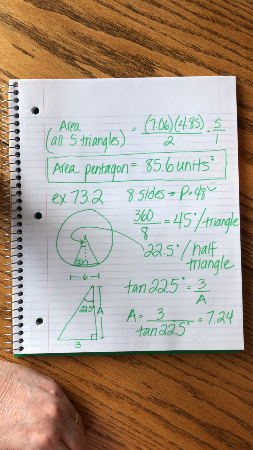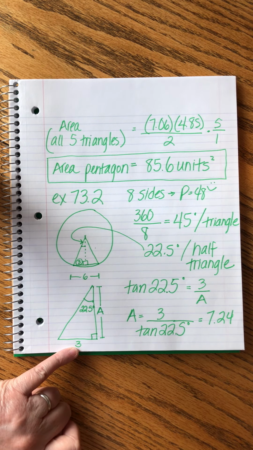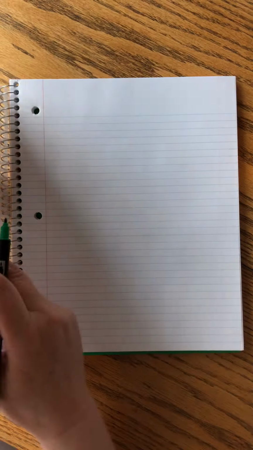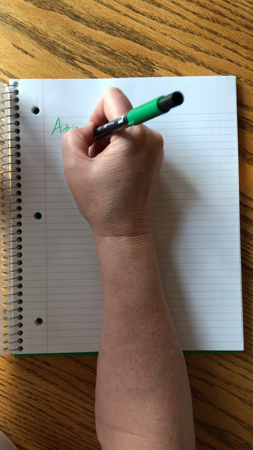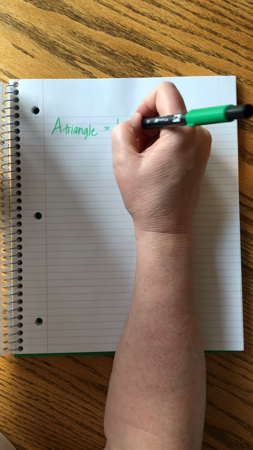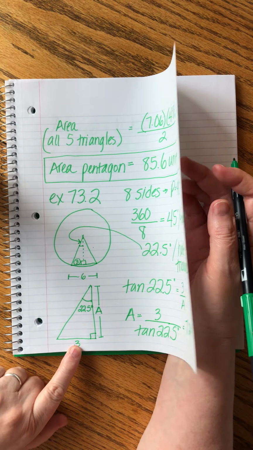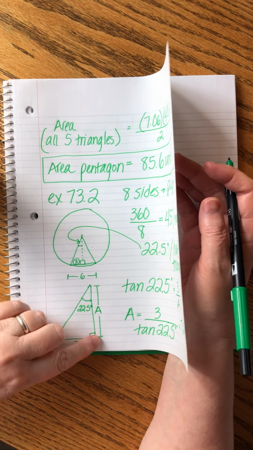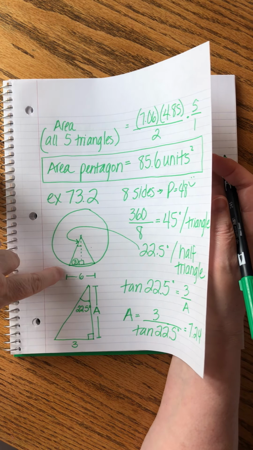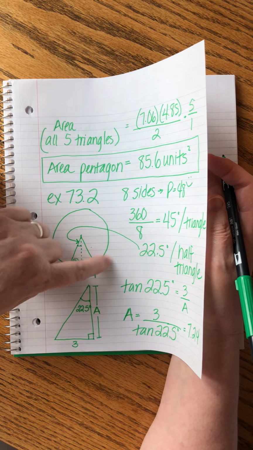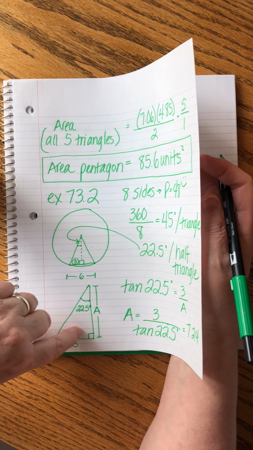All right, so now we're ready to do our calculation here. The area of a triangle equals base times height divided by 2. So in our case, now we can do it one of 2 ways. We can consider this one of 16 triangles, right? If we look at just the half, then we can multiply it by 16. I prefer to do this. This is the base of half of our triangle.